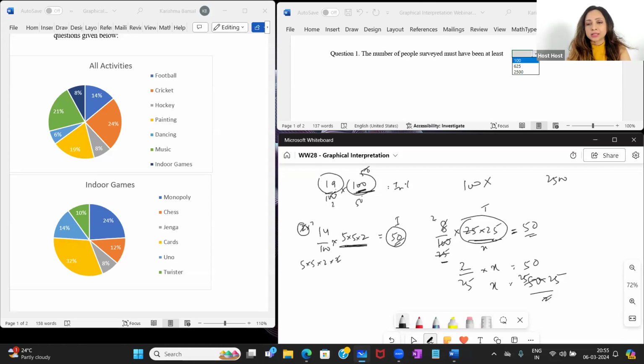Okay, so then I get that I need not 100 now. I need at least 625. My 25 into 25 is 625. So I say I need at least 625 people to have taken the survey so that 8% of the 625 is 50, and then everything becomes an integer. But when I say that my 625 needs to be the minimum number of people, this 625 should give me all integers over here also, right? It works with the 8%, no doubt about it. Does it work with everything else also?